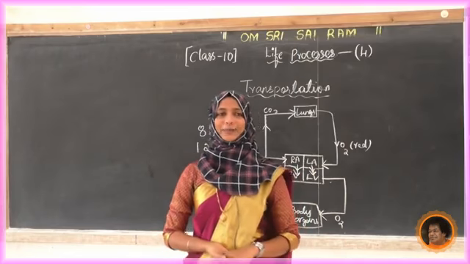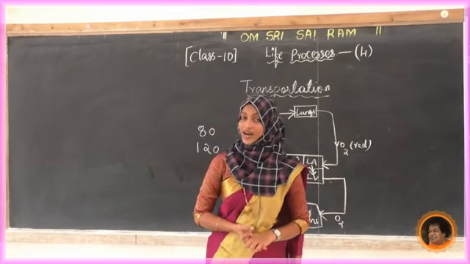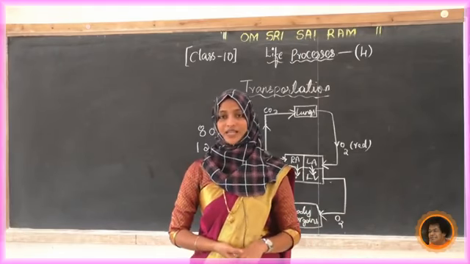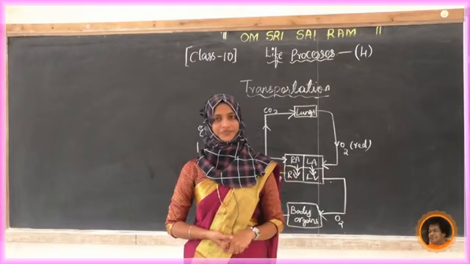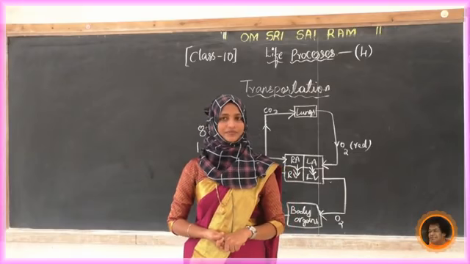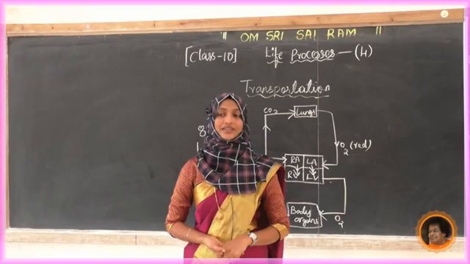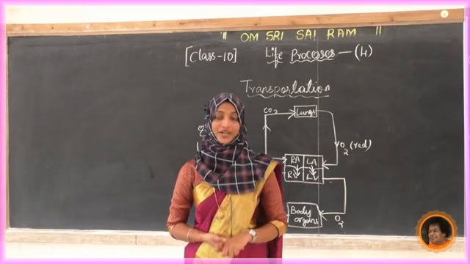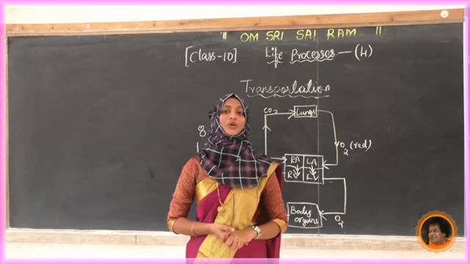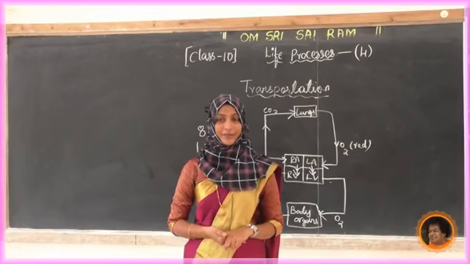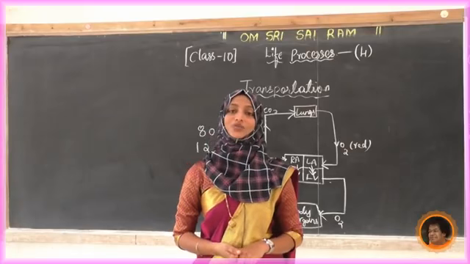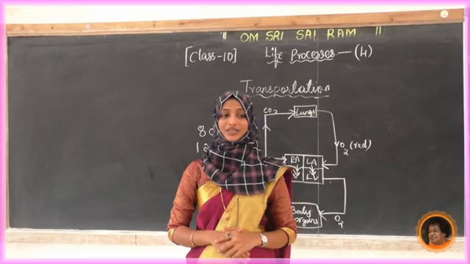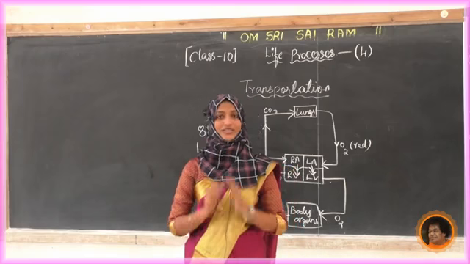Draw a neat labeled diagram of the human heart and describe the parts. Okay, second question, give scientific reason. Fishes have only a 2-chambered heart, but we human beings have a 4-chambered heart. So you have to write why it is. Okay, scientifically you have to give the reason. Okay, thank you, student.